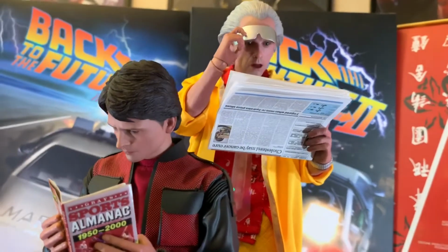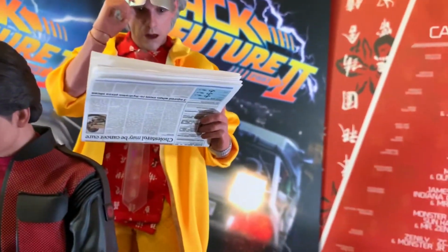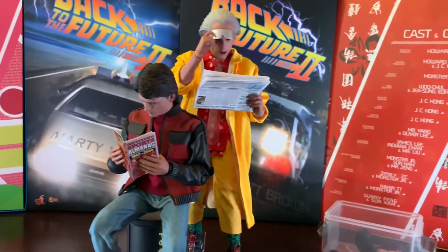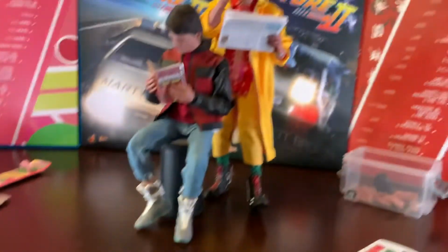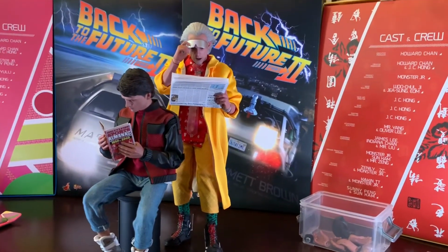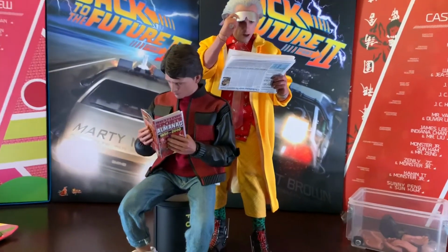These are some of my favorite figures of all time. Truly, I love them. I love Doc's pose, kind of like holy crap. Also, this is the newspaper I was using with Marty's pose, the pose I had Doc and Marty in before I recorded. I folded the newspaper just a tiny bit, so it has that classic little fold to it. If you don't do that, it's just flat, so it isn't exactly the greatest. Definitely love these guys. Hopefully this video doesn't end up super long. Anyway, now on to the articulation segment.